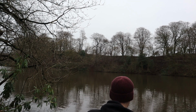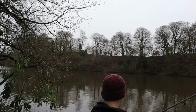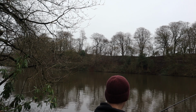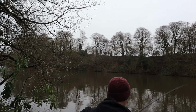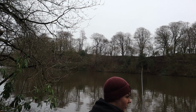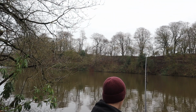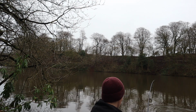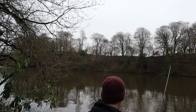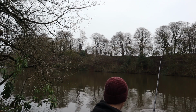Pulling quite hard at the moment. Just want to give it a bit of line. Not loads, but just enough so it doesn't come off, because I don't want it to rip that hook out the side of its mouth. Going for the tree underneath me. There's all the branches underwater and I don't want to get snagged. Should be alright though. Beautiful little fish though. Beats having another bream.